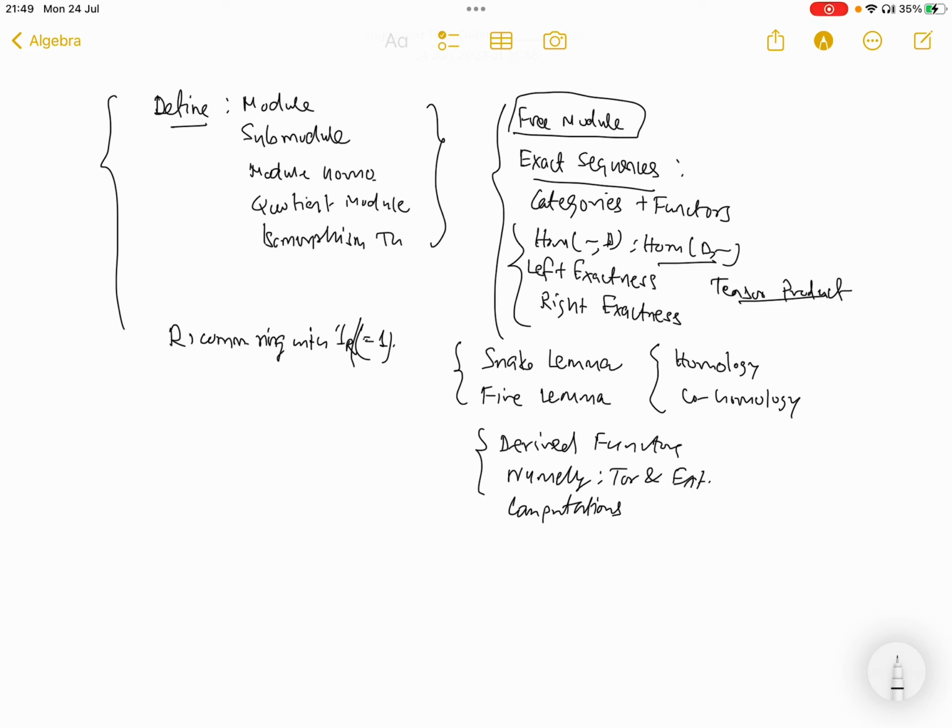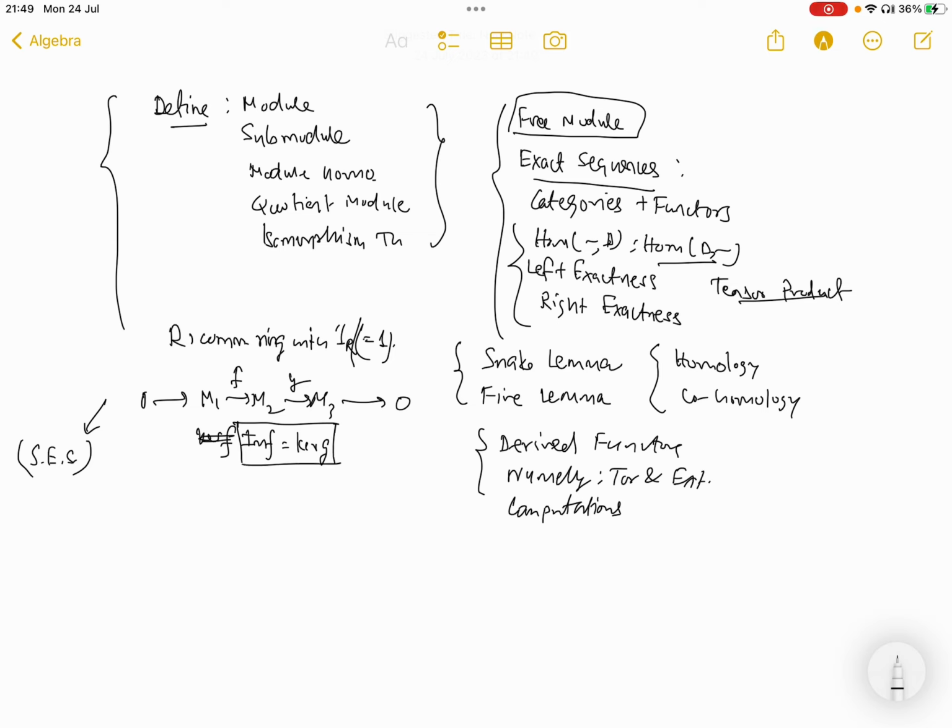Okay. So an exact sequence is something like that. So here each M_i is a module. This 0 is the 0 module, that is the singleton. And an exact sequence is just a collection of these modules and homomorphisms between them, such that the kernel of f, sorry, the image of f here is the same as the kernel of g. So this is an example of a short exact sequence. I would denote it by SES. So it will be image of f is the same as kernel of g.